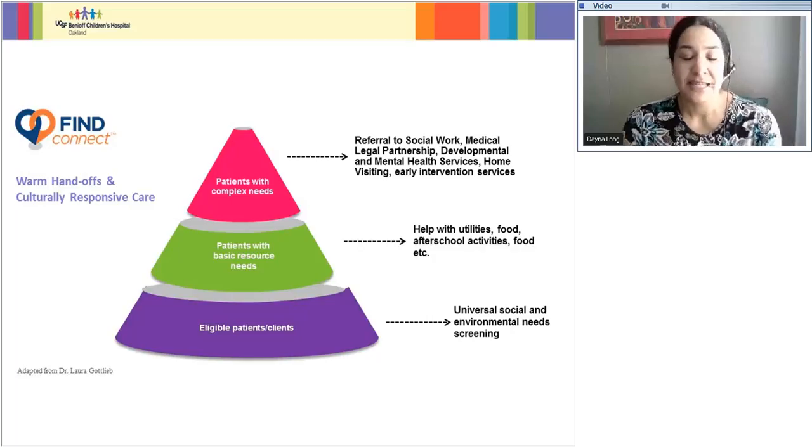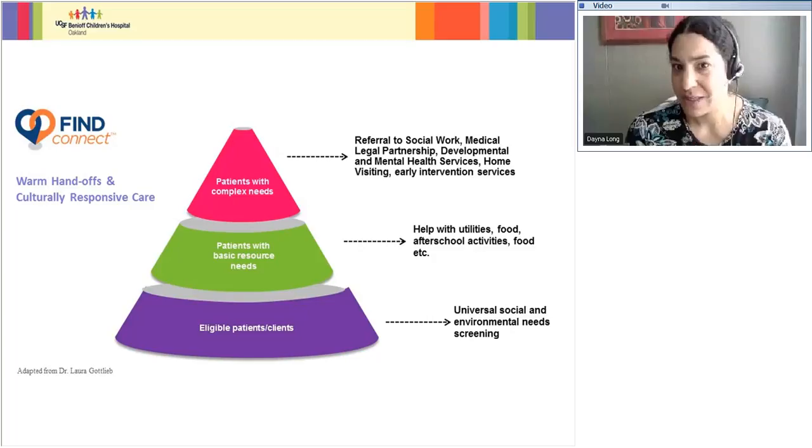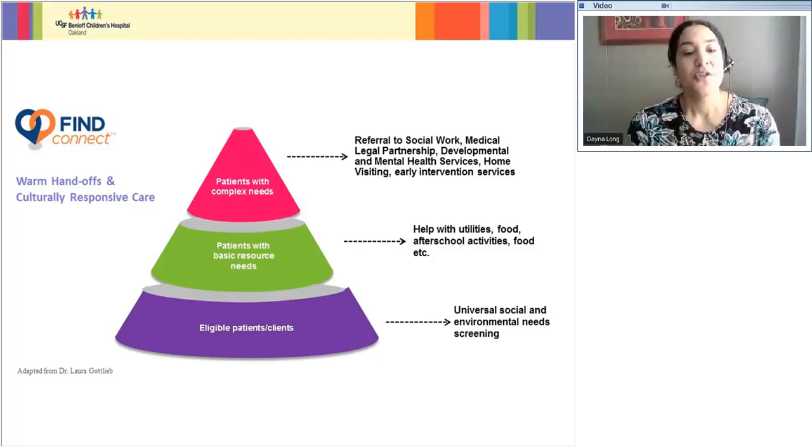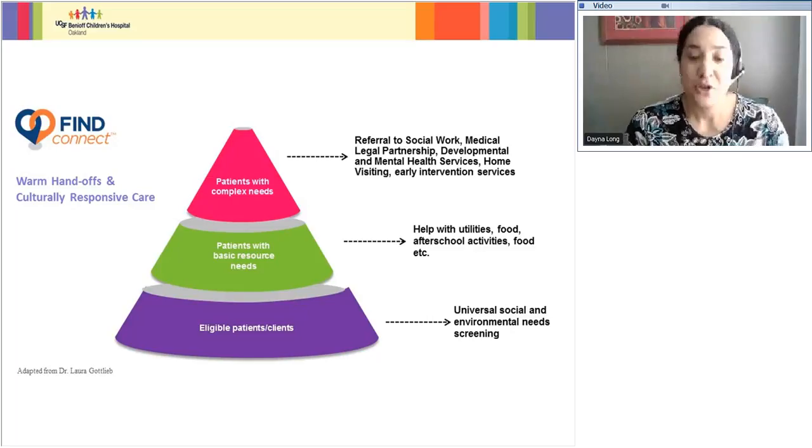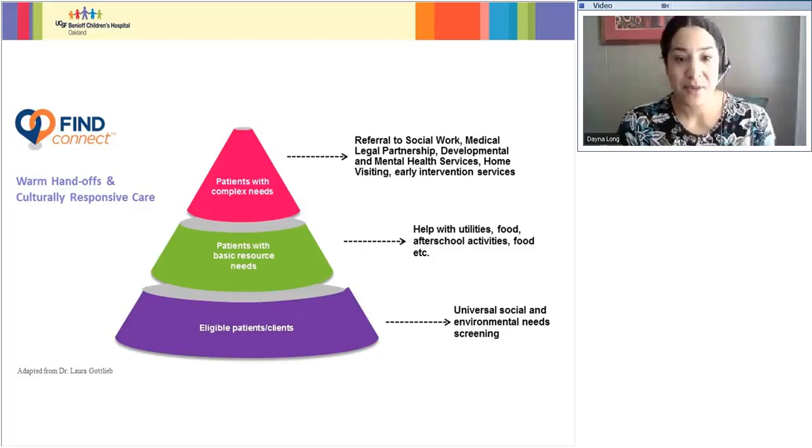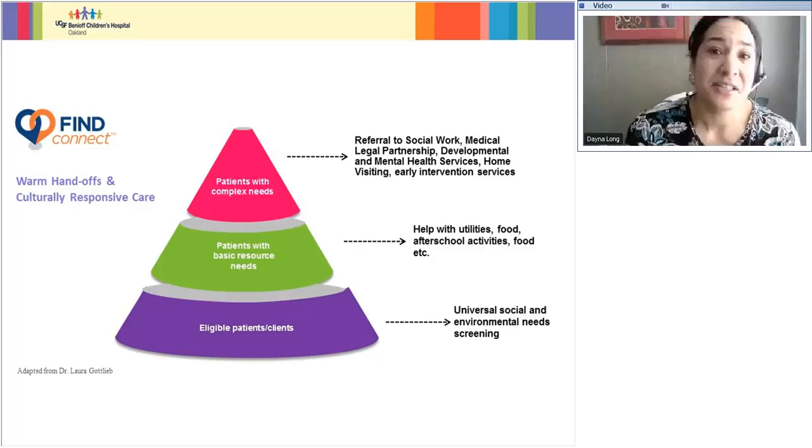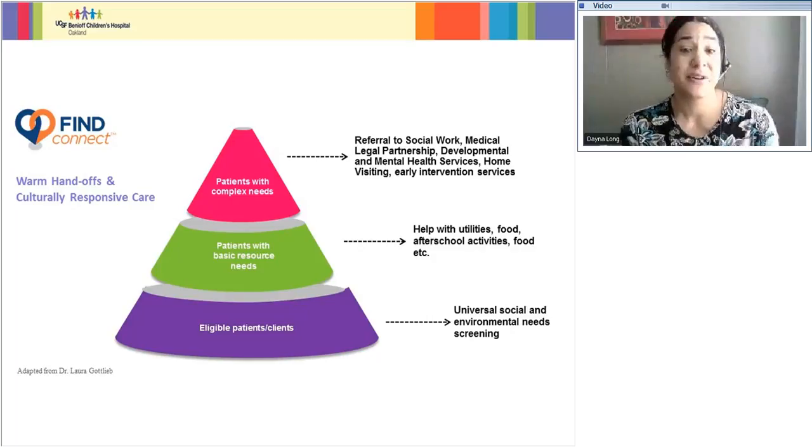When a family comes into contact with any of our institutions, organizations, and agencies, my goal is that every single person gets screened. That screening is universal, and after we screen, there's an assessment process. Those families that have unmet basic needs, like needing help with utilities, food, after-school programs, will quickly, efficiently be connected to the necessary resources.